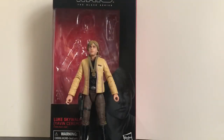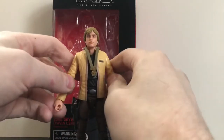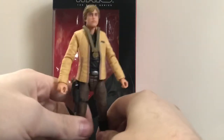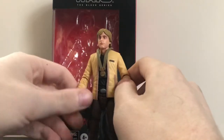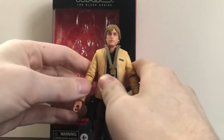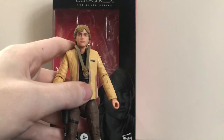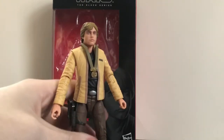Alright, so here we have Luke Skywalker out of the packaging. This figure is phenomenal — fantastic. I've been looking forward to this version of Luke for a while. Even though it's kind of a small scene, it's actually a memorable one, so I was hoping we'd get a Luke in this outfit at some point. Thank God we finally did. This is one of the easier figures to find from the wave — I think it's two per case. Though it was a little hard for me to find; luckily I was in the aisle when the employee was restocking and I grabbed it the second he put it on the shelf.